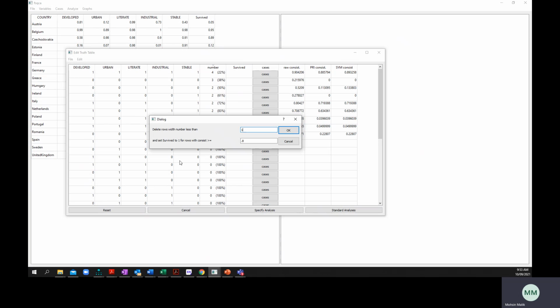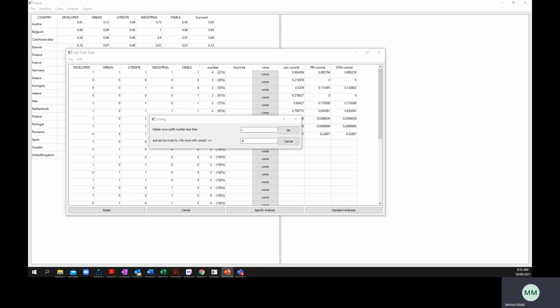Because we've got a small sample, just 18, we'll keep it to 1. If you have a larger sample, like survey-based research with 250 or 300, then there are some guidelines for that. You could reduce your configurations, but for the smallest sample like 18, we'll just keep it to 1. Okay.